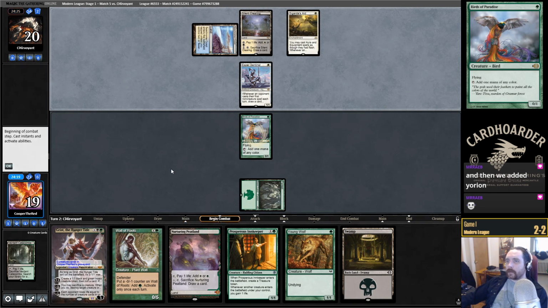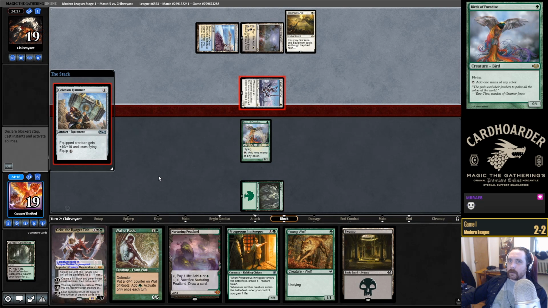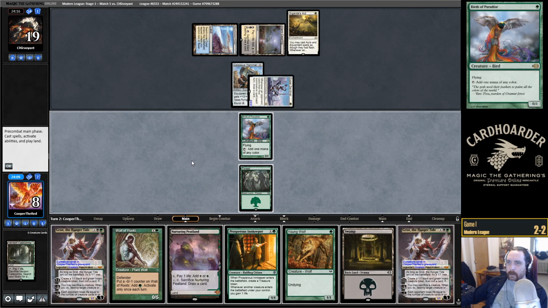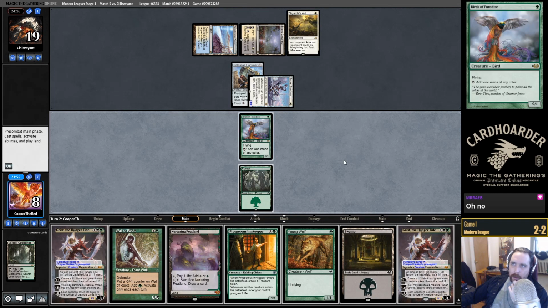Uh-oh. Oh no. We're about to get hit for 11. Damn, Hammer Time. Grist. I mean, technically, Grist could kill this. It's awkward because we lose our bird in doing it, but it might just be the best play because they only have one card in hand. So at that point, they've done what they can, right? And we can take time to rebuild.